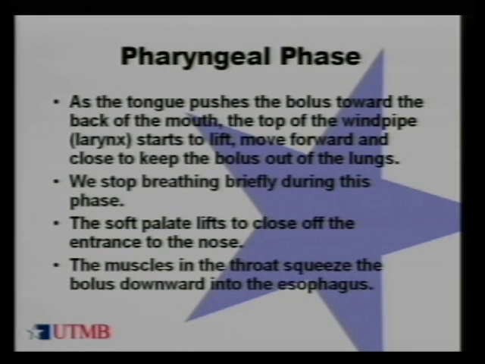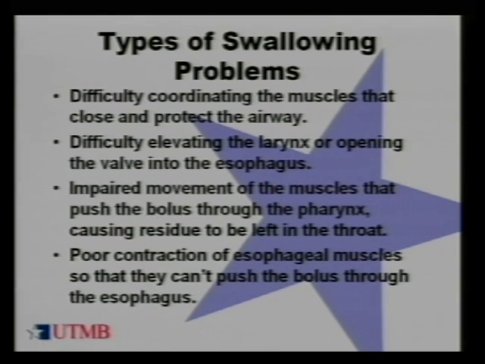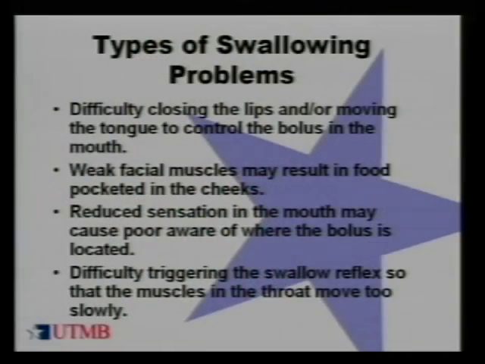If someone can't close their lips and move their tongue properly, there's going to be an oral phase problem. Patients who've had part of their mandible removed — perhaps from cancer — burn patients, or stroke patients may have poor lip control or weak facial muscles. I saw a patient on the geriatric unit this morning who was on a regular diet; before I left, I had to remove all the food from her mouth that was just sitting there. Her weakness was not allowing her to chew, though she was drinking just fine.